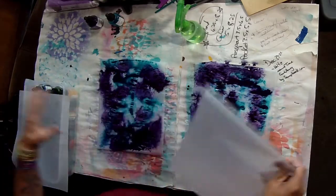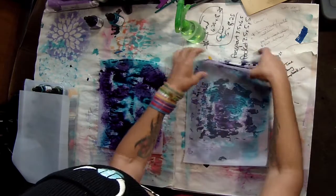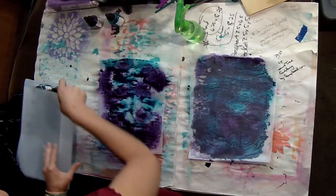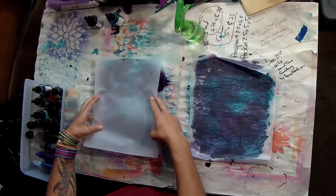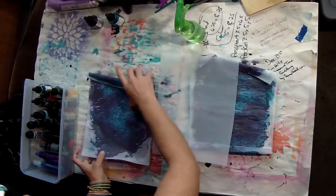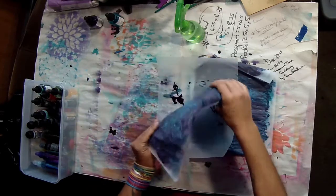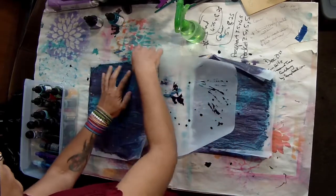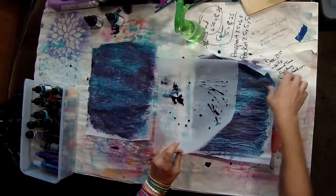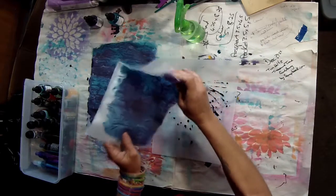Okay, your paper, your transfer paper, or copy paper will buckle and wrinkle and roll up a little bit. It's all good. It's fine. It makes amazing texture. Okay, and since I have a squidgy one, it's like just the one. Let's see if we can't get some more of that ink there. Oh no. Okay. And see, they do roll up and split. That's fine. Now, we're not going to let this sit for too terribly long. We don't want it to dry together. I find that the paper will tear.